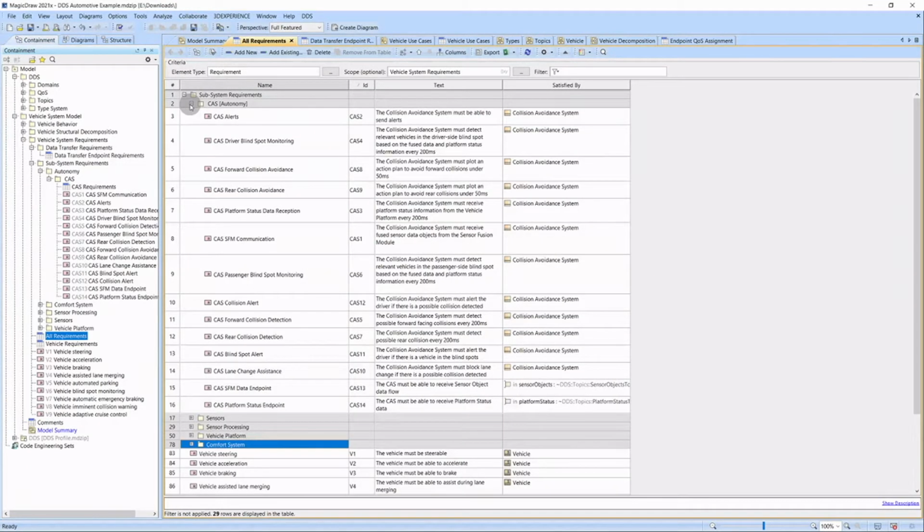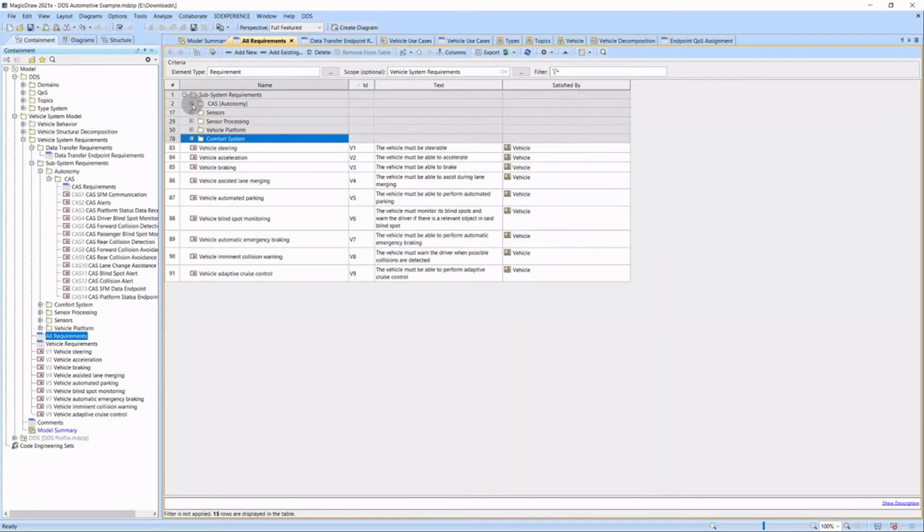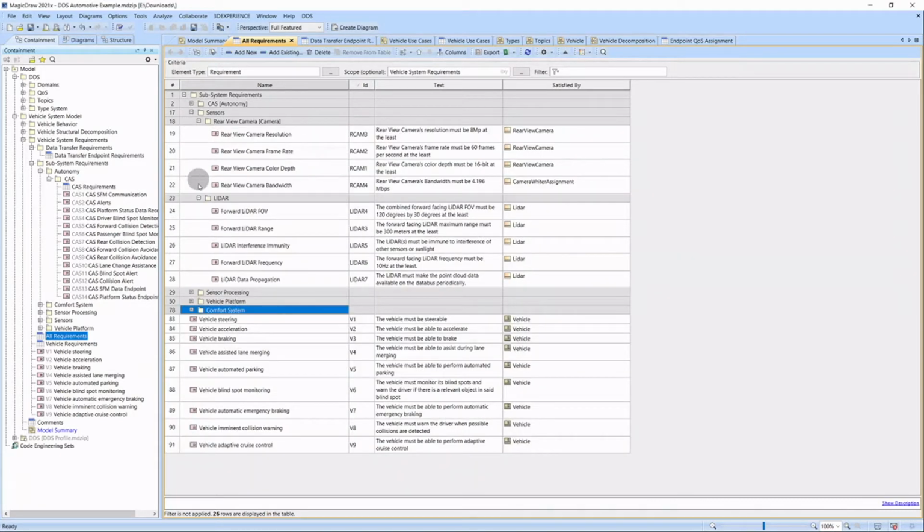The collision avoidance system is responsible for orchestrating safety-critical autonomous features based on the objects surrounding the vehicle. The sensors such as the LiDAR and the rear view cam are responsible for collecting data of the surroundings and forwarding it to the sensor fusion module for processing.